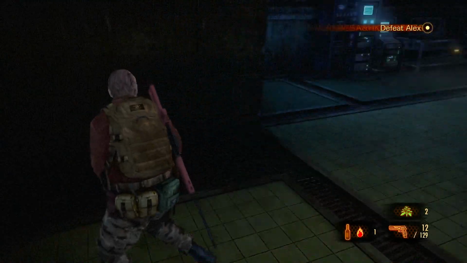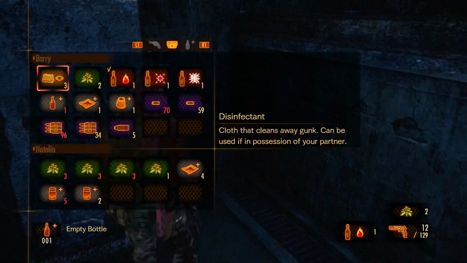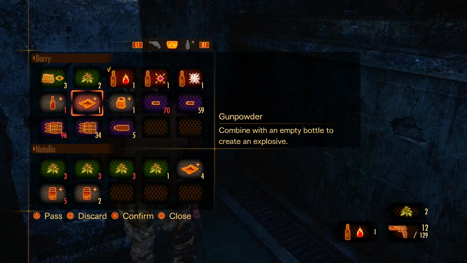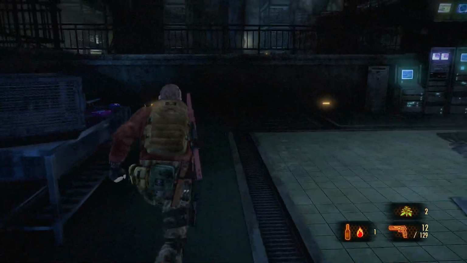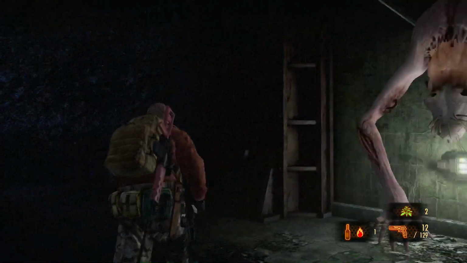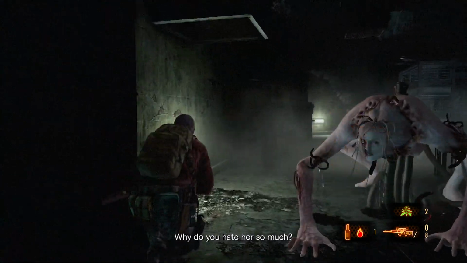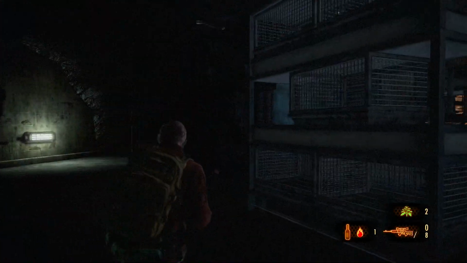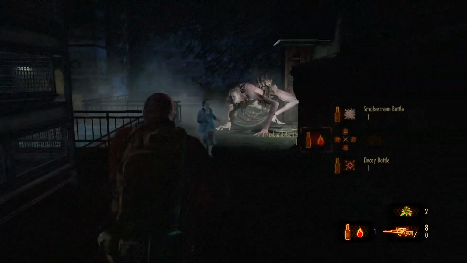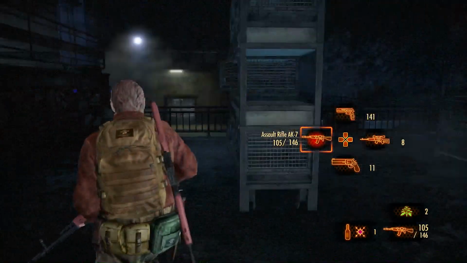Alright my friends, it's time for the final battle against Alex Wesker and it's time to conclude this walkthrough for Resident Evil Revelations 2. Before Alex Wesker appears, we're going to collect a few items. And she decided to appear right away, just my luck. Sometimes it takes longer for her to appear. In fact, usually it takes longer for her to appear. Other times she appears a lot faster, like she did with me.